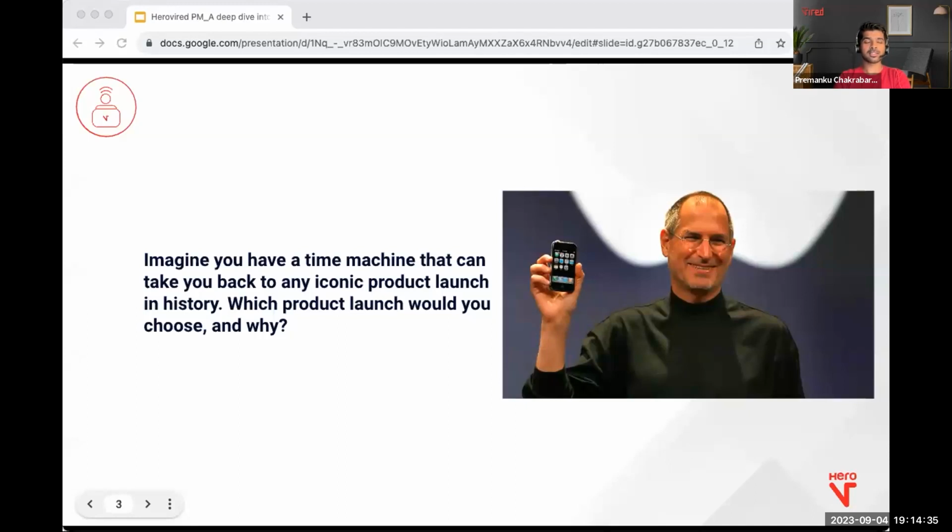But I think the key is all great products become great not just because of how good the products are, but also how great the marketing is, right? And if you look at Steve Jobs' pitch, you will see how he could take a very, very complex idea and then within 3 to 4 minutes, get the room so excited. You can see the energy in the room about launching the phone, right? So that is only one aspect of GTM, but I just wanted to kick us off with this particular video.